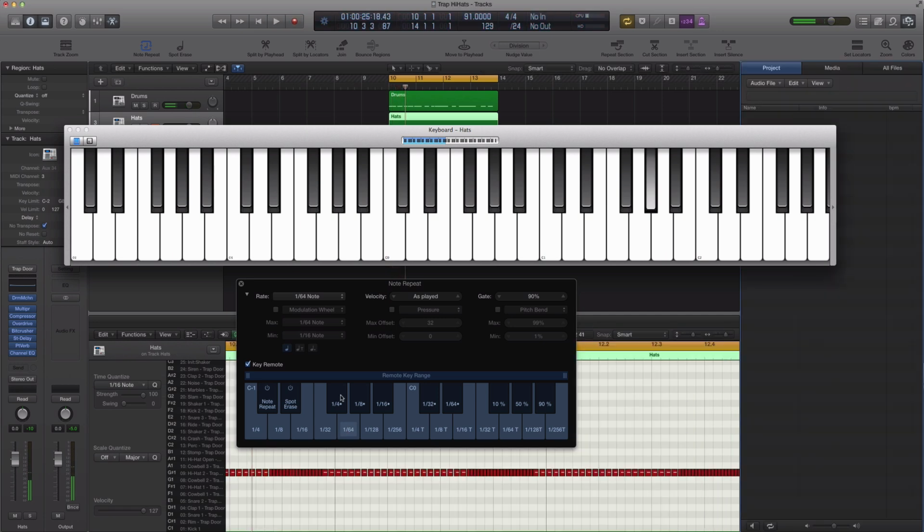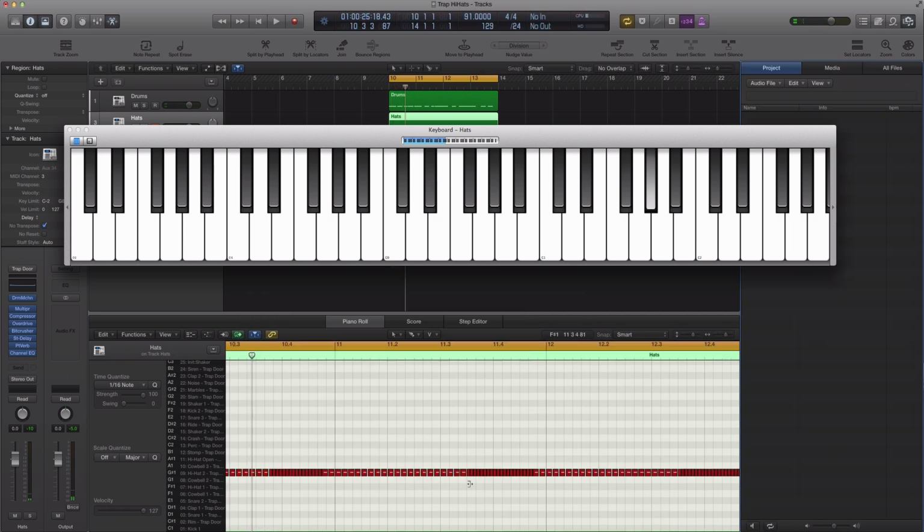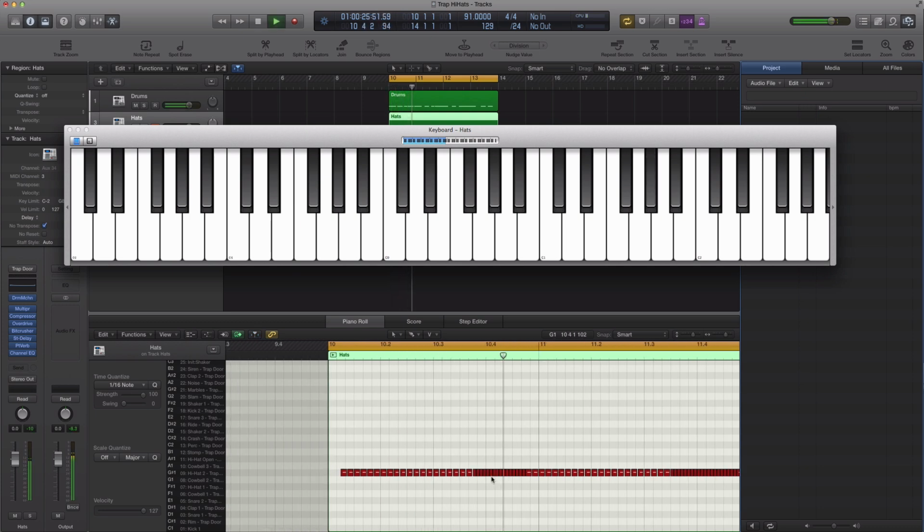So there is my hi-hat pattern right there. As you can see in your piano roll, Logic records all that MIDI data for you. Now that hi-hat pattern wasn't the greatest, nor is my drum loop. But you get the point to see what you could do, because in hip-hop music, trap music, your hi-hats always change. And sometimes you just want to play those changes live rather than going in and drawing them out. And you can go over there and adjust it.